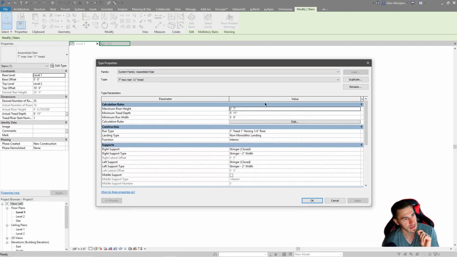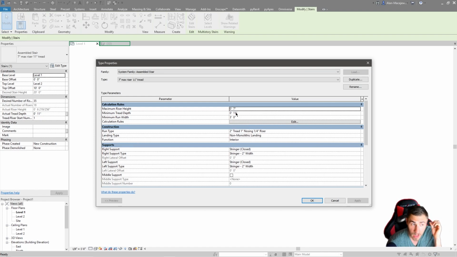And so this is what I want to tell you about, and particularly to be careful with, and that is these calculation rules. If you're trying to meet code, just know that this is sort of to code. It kind of depends on what you're looking at. This is fine for residential. In most cases, this is fine for commercial as well, but definitely not the run width. Like the minimum run width you can set.